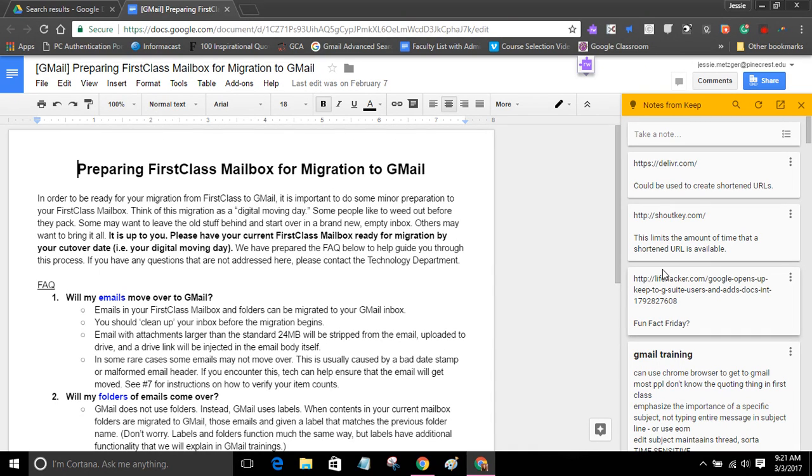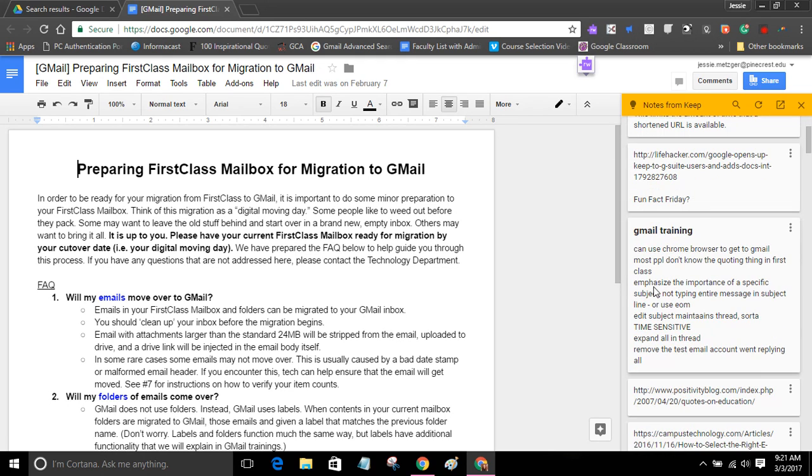By itself, this is pretty cool alone, just having this, especially if you are already a Keep fanatic like myself. However, there is full integration here. So observe. Let's look at this note in particular. It's called Gmail Training. This is actually a note that a colleague took on her phone during a training that I recently gave. I asked her to take notes on the things that needed to be adjusted, and she did so in Keep, just quickly typing up on her phone. Then she shared the note with me, so now it's in my Keep.